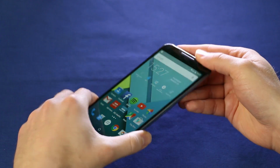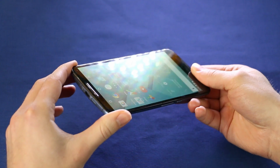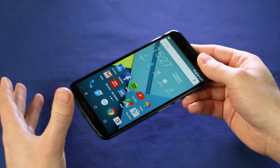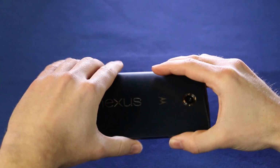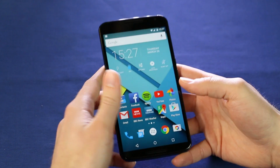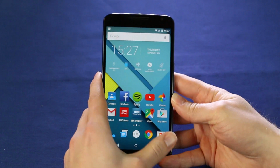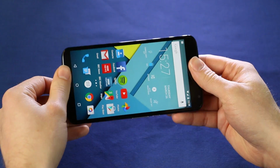The latest Android 5.1 release, as I say, does feature HD voice calling, so that's pretty useful. And although I can't demo this for you, it should hopefully improve the call quality a little bit in the future. So again, serviceable, functional, decent, pretty good. 7 out of 10. You know, these are all adjectives that have summed up the camera and can also sum up the call quality.